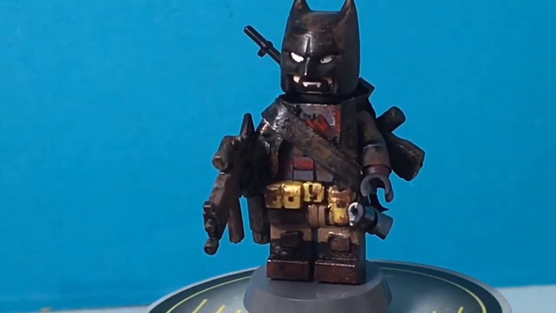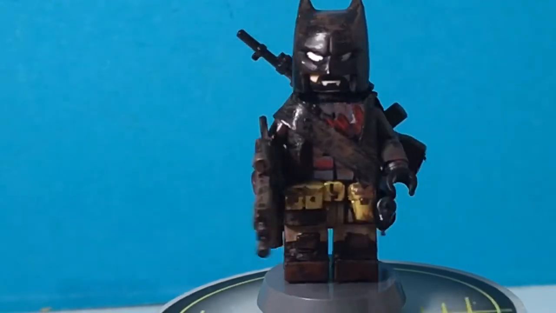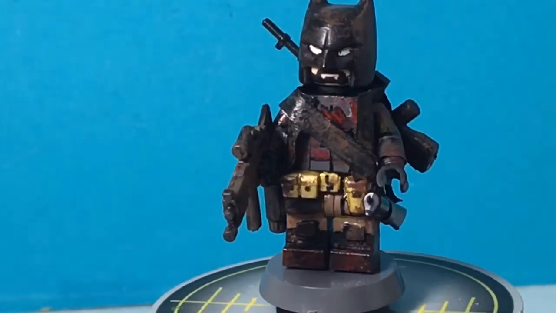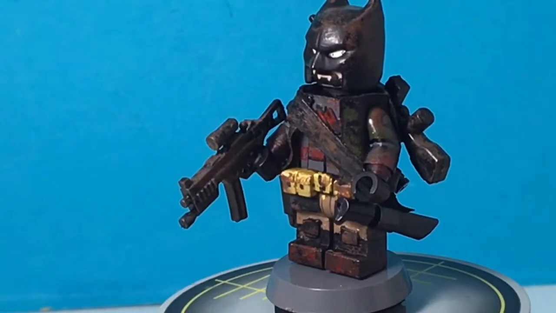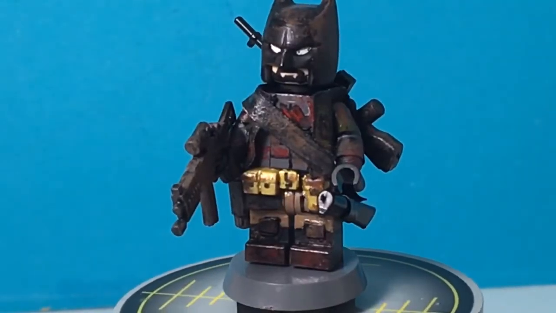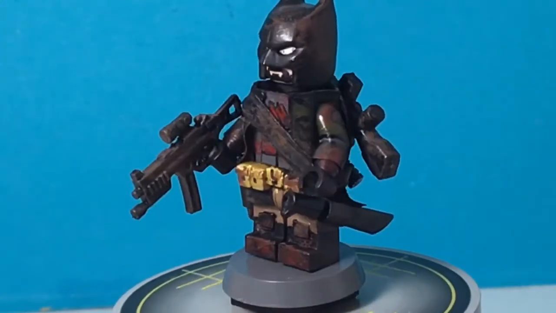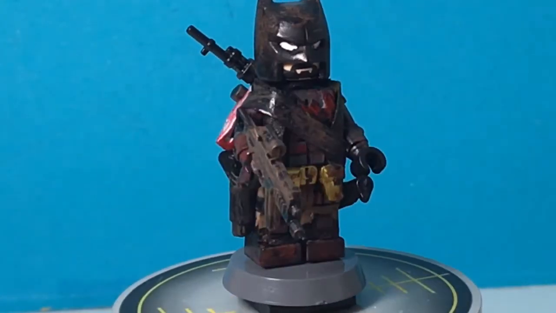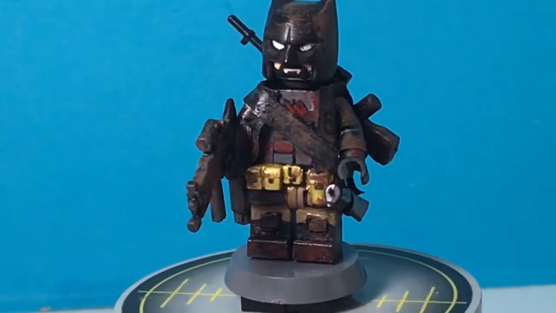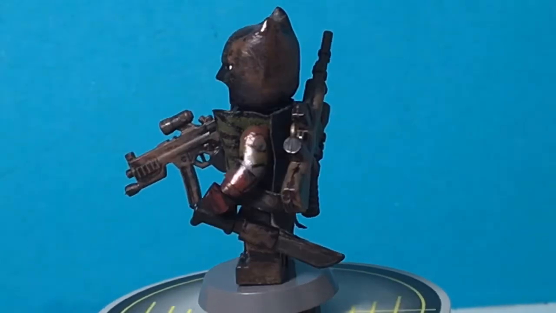So here we have the zombie apocalypse survivor Batman, or just post-apocalyptic Batman. This is just how I would imagine him as a survivor, because like I said in the opening skit, people have made a zombie Batman, so I just wanted to do something a little bit different. This is my own design, but I did take some inspiration from the BvS Knightmare sequence Batman, though most of it's my own design.